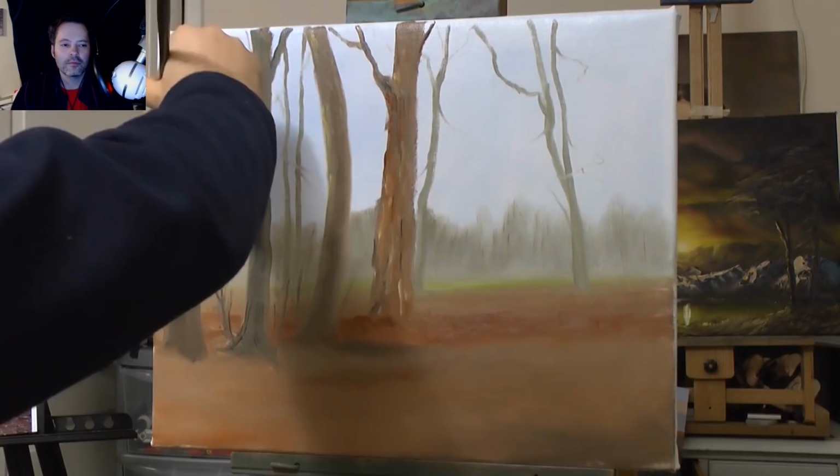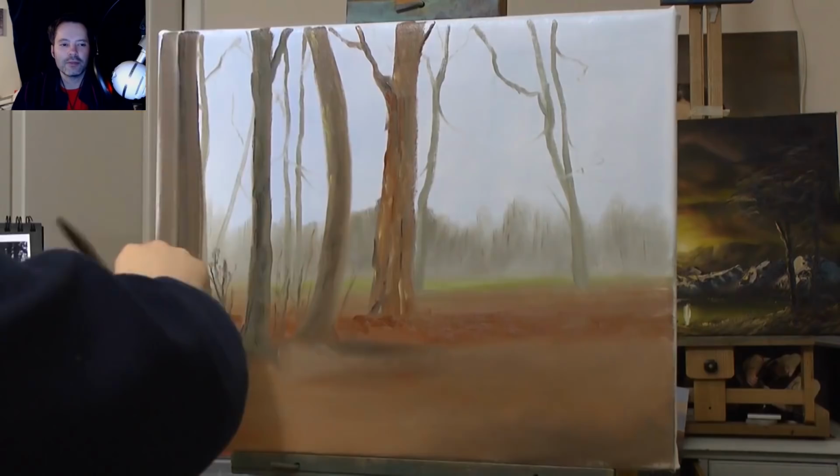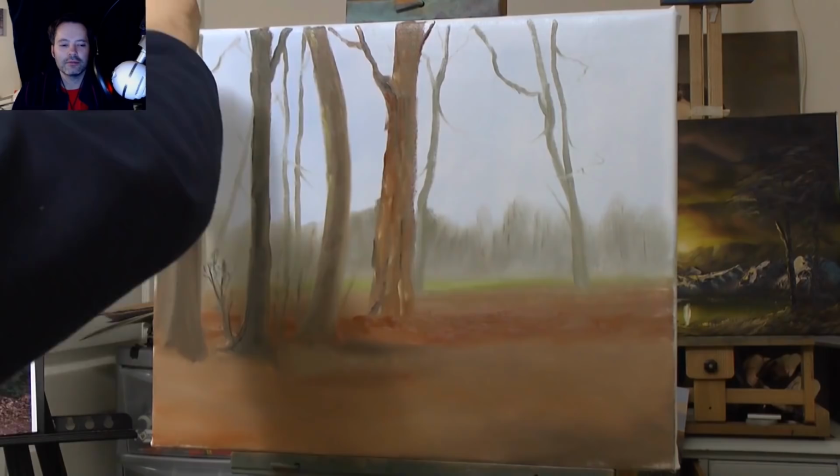So I'm just putting in one tree behind the other there. So I thought, I know, I'll just block it in. Just block it in. Block that tree in behind it.